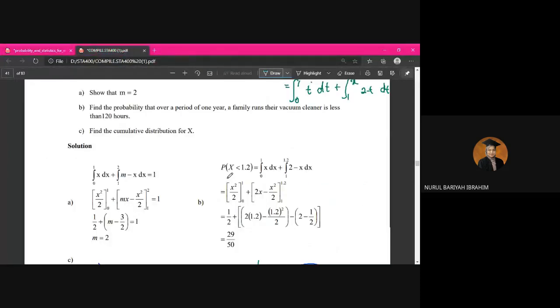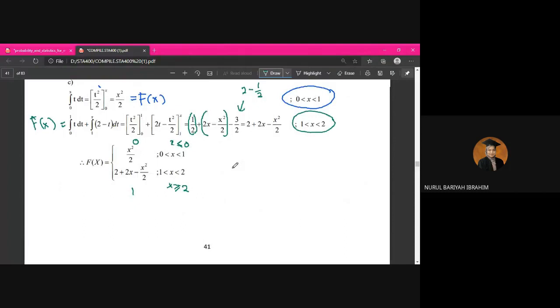I nak tunjuk contoh satu. Okay, ini CDF yang you ada. Let's say you nak cari nilai probability. Tadi kan kita nak cari nilai probability of x contohnya from let's see 0.1 until 0.8 contohnya. So it just F 0.8 minus F 0.1. How to get these two value? Just replace dalam CDF yang pertama because of 0.8 and 0.1 ni berada dalam first interval.